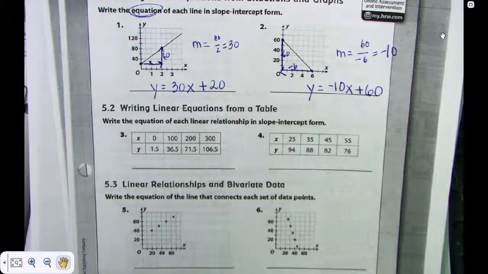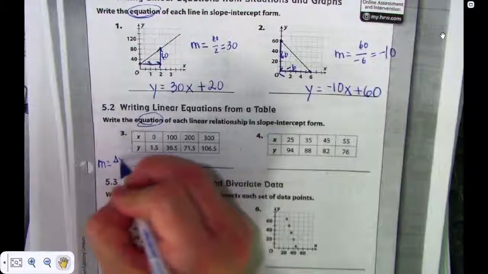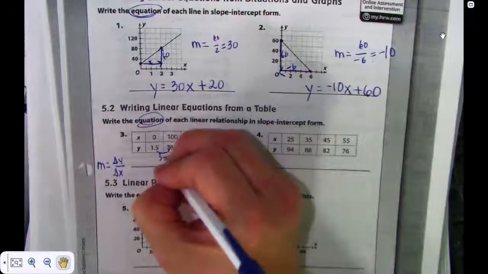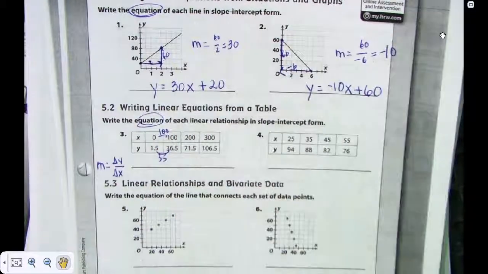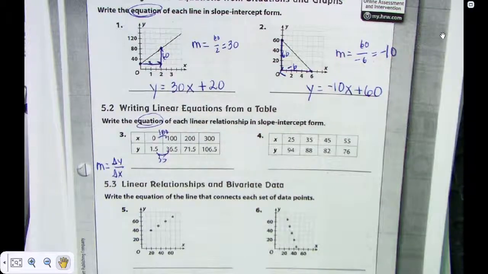Okay. Number 3. We're writing the equation again. So we've got to go get the change in y over the change in x. 35, and that's 100. Okay. Do you know how Miss Kent and I have been crazy people about changing the slope to decimals? Because we wanted a fraction, and some of y'all changed 2 sevenths to 0.1429637 and crazy stuff like that. So what we were doing, it needed to be fractions.